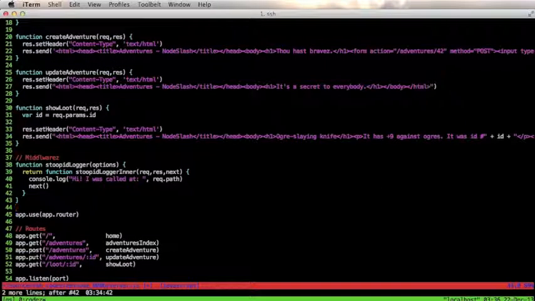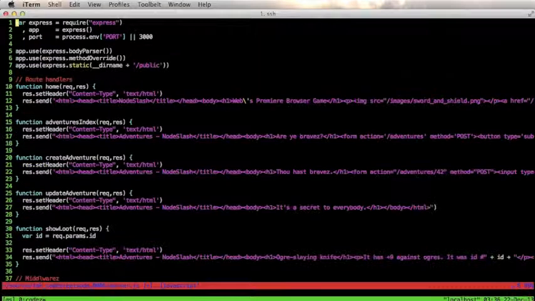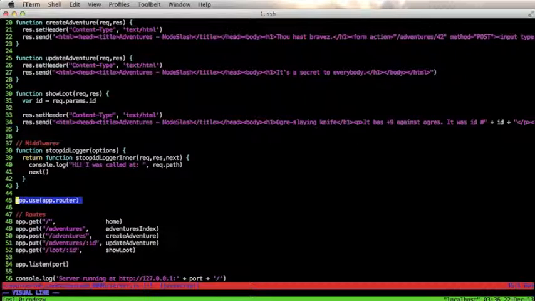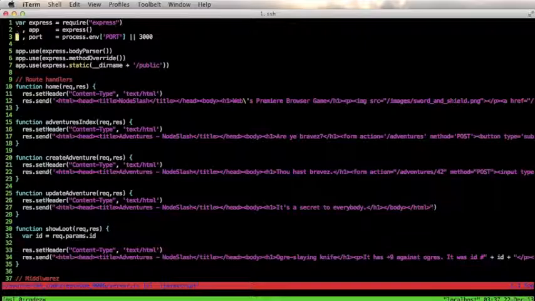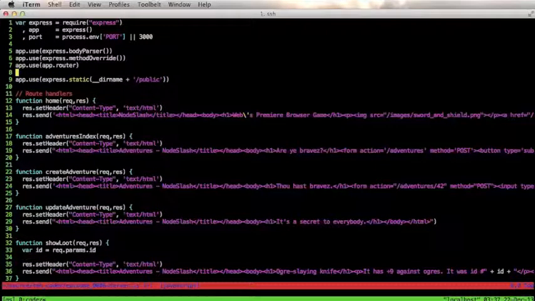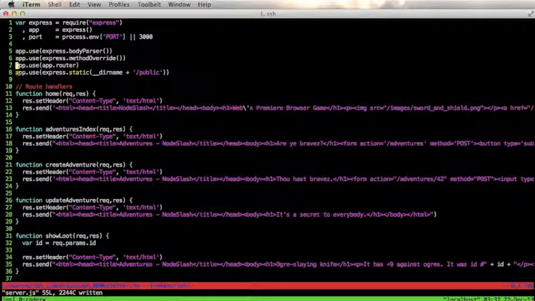Now there is a way to have explicit control over when the router gets put into the middleware queue. We do that by explicitly using the app.use(app.router) call here. Notice that this middleware doesn't take a function call as do body parser, method override, and static. So as this code is written right now, we can remove those lines and it functions exactly the same. But one little trick that we can do is to put the router above static. In this way, if there were a route that happened to match one of our actual defined routes, we would hit that before going through static, because static is going to go through the file system to see if the incoming request matches a file.